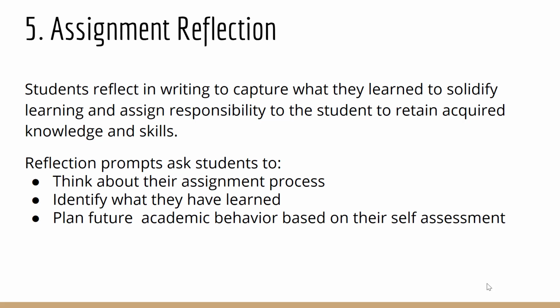The last element we want to discuss in this tutorial is assignment reflection. Reflection is, of course, metacognition. When students reflect in writing on their assignment performance and process, they take responsibility for their learning and the responsibility to note and mark in their own minds what they have learned content-wise and what skills they will carry forward.